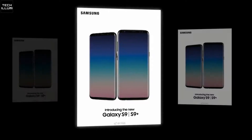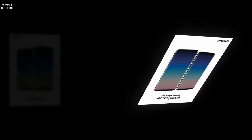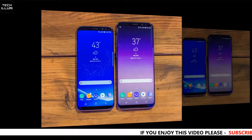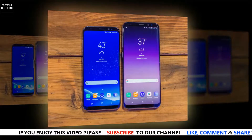The design of the phone in both of these new renders also more clearly shows the bezels of the two phones, which appear to be the same as they are on the Galaxy S8, though it was initially thought that the bottom bezel would be slimmer than before. That now seems to not be the case.